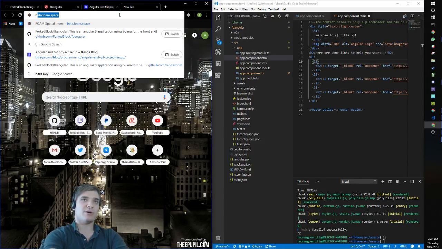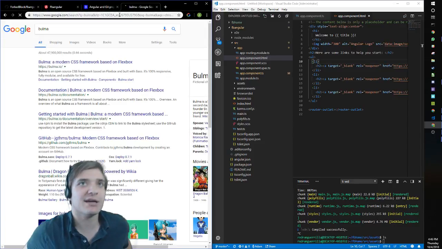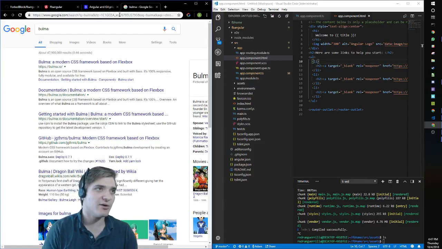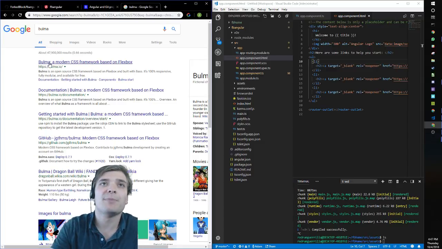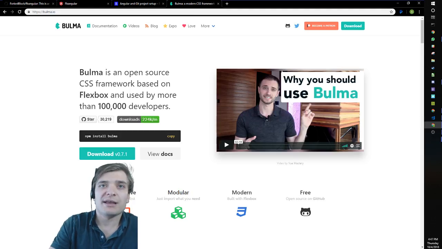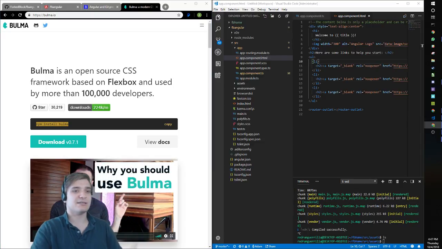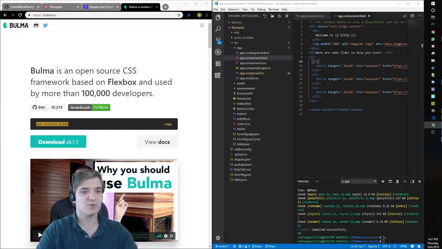Let's just go to the docs real quick. Bulma is, if you're familiar with Bootstrap or basically anything that makes something look pretty, Bulma is exactly that. They talk about it in Scotch.io, and that's literally how I first started using it. This is all you need to do to install Bulma. You just npm install Bulma, and it's just like any other framework. The only difference really is I like what it comes with out of the box and the way that it operates. I'm still getting to learn it to a degree, but it's pretty awesome stuff.